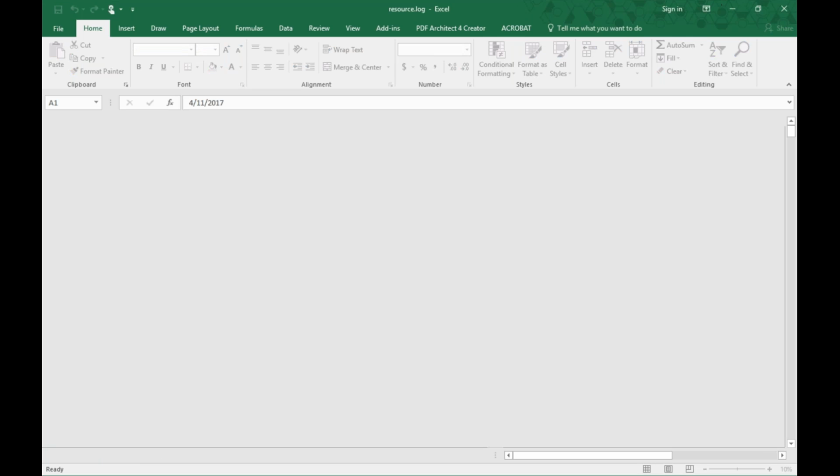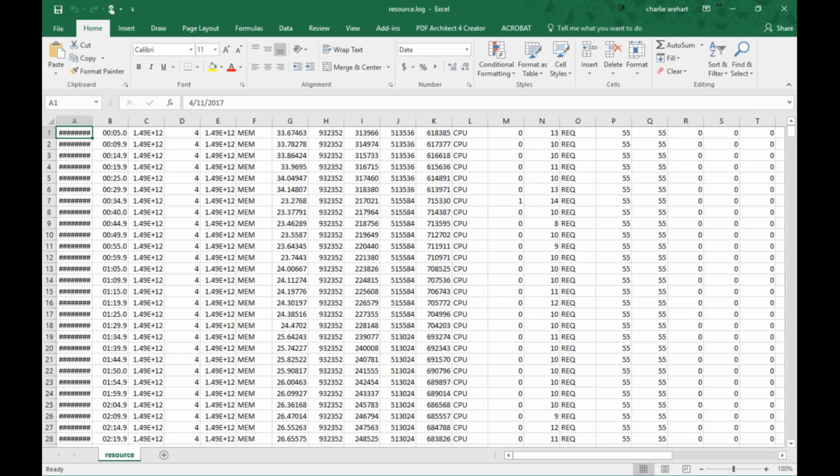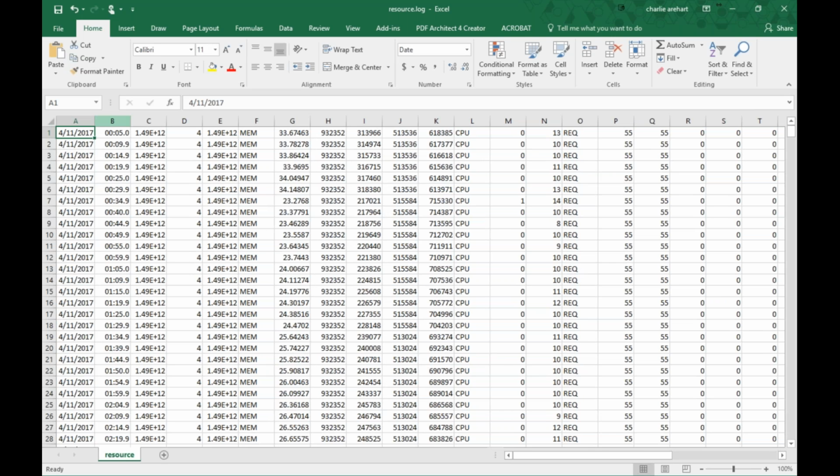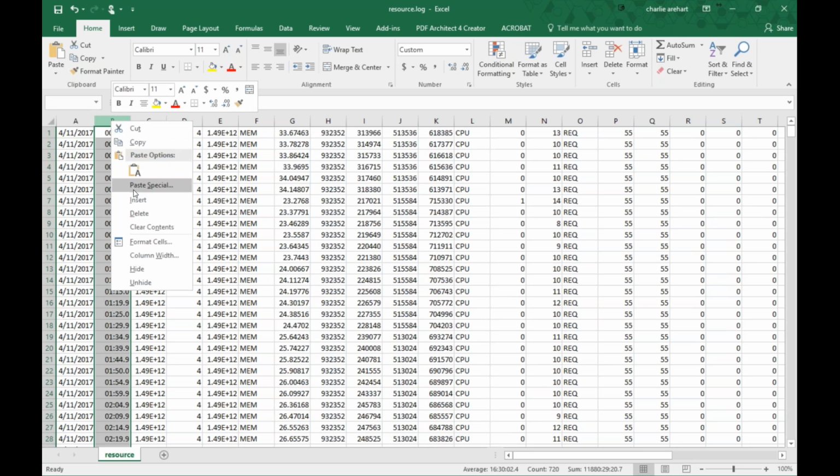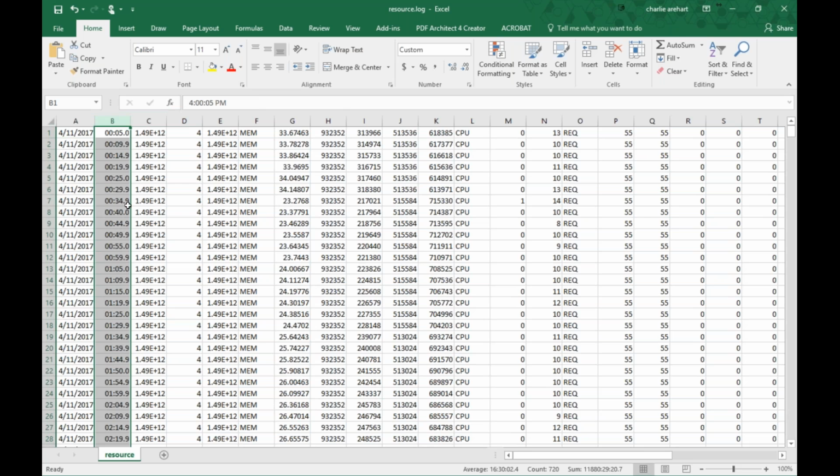Now we're seeing that log in the spreadsheet, a nice tabular columnar display, which is really helpful. And there's a lot we could do here. One thing, for instance, is that you could double click on this and it just makes it as wide as it needs to be, and now you can see the whole date. And the time, it's not formatted as a time, but you could right click on this and go to format cell and say that it's a time.